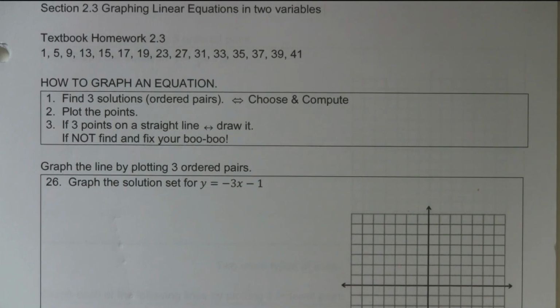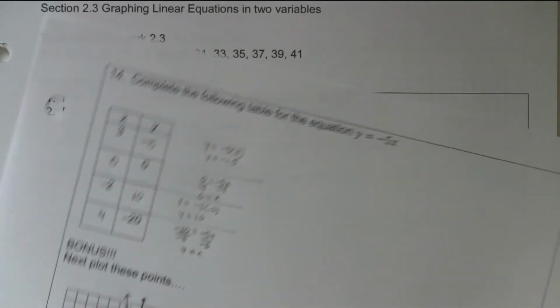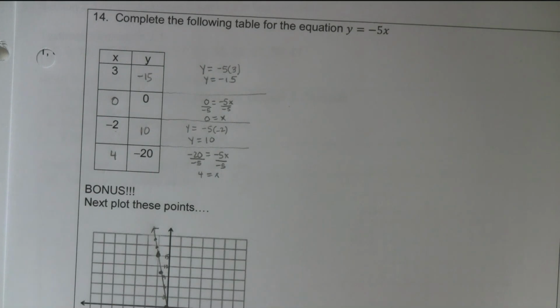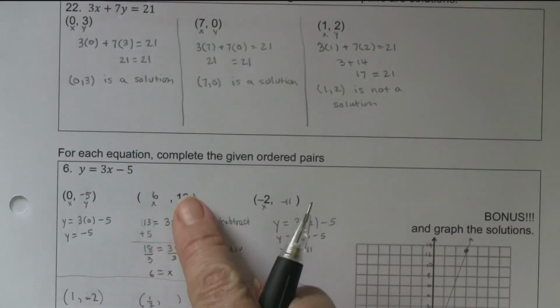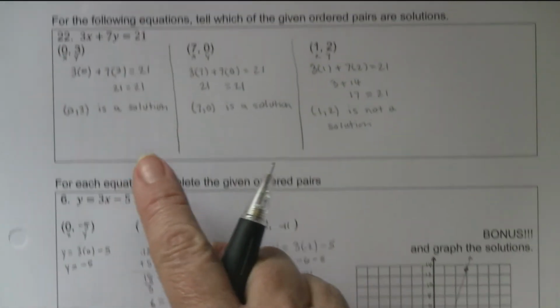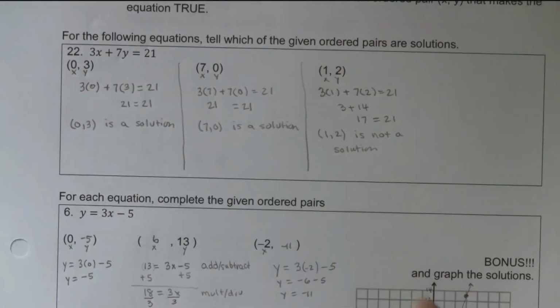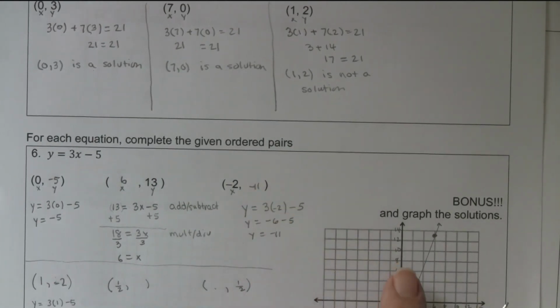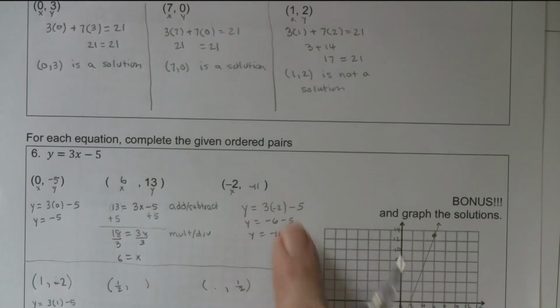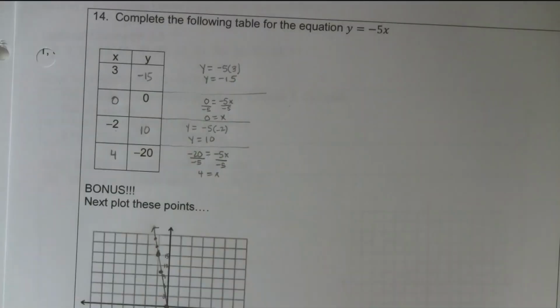And that's the end of 2.2. So what they're trying to do in 2.2 is they're trying to get us to associate ordered pairs with an equation. Ordered pairs and an equation. And I couldn't help myself that since we had done ordered pairs and plotting them in the previous section, that I put that together as well. I couldn't help it. I got so excited. So that is 2.2.